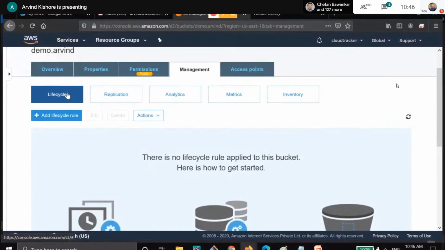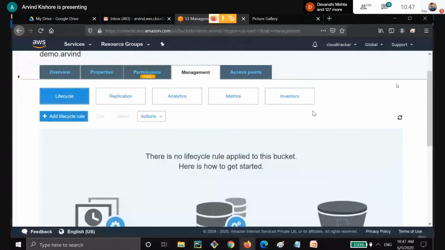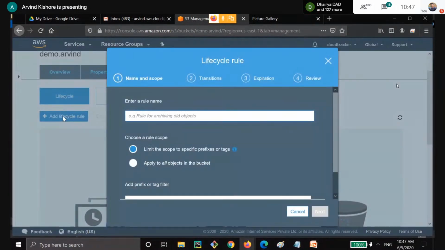Okay, so I'll just show you. We'll not continue much here, but at least we should be having an understanding that this is possible. That if you want to save on money, save on the billing, and you think your data is not very frequently used on day-to-day basis, you can move your data to some other option. Okay, so you can click on Add Lifecycle Policy, give it a name. My Lifecycle Policy, Rule 1, whatever you want to give.